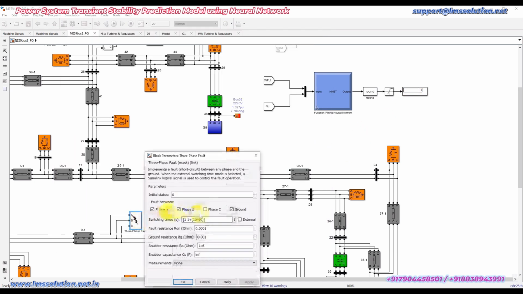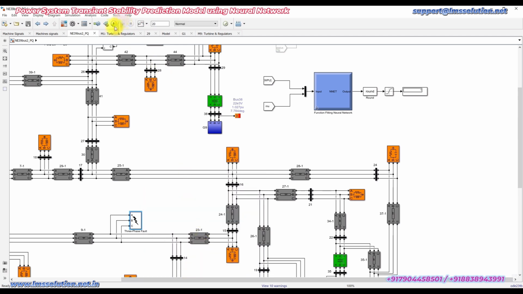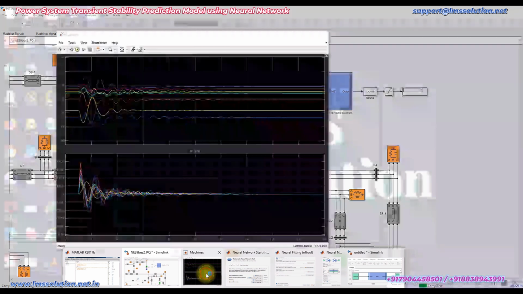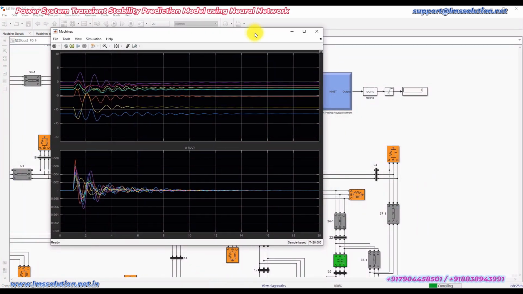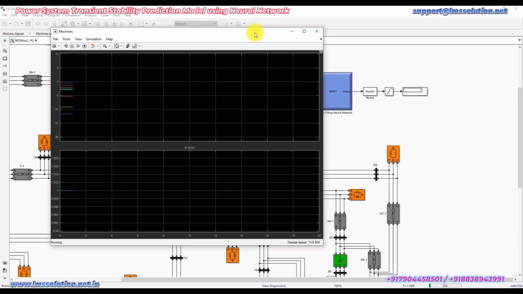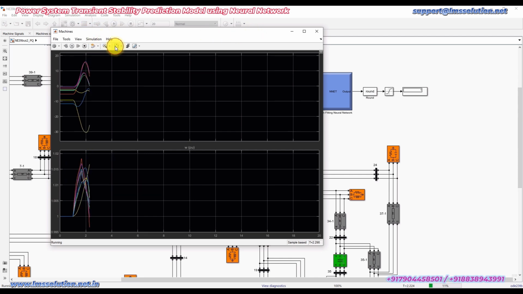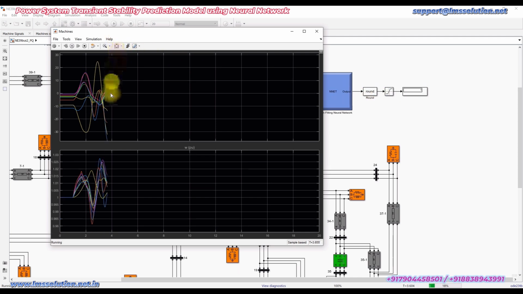Here I'm going to increase the fault timing in order to test the stability, whether the system is stable or not, and whether the prediction model is providing accurate results or not. Okay. So I increase the fault time to 40 cycles, and then we have to check the system stability from the neural network. Till now it said the system is stable. Now we can see that it indicates -1. That means the system is unstable, because the rotor angle and everything will be off. We'll check the details.